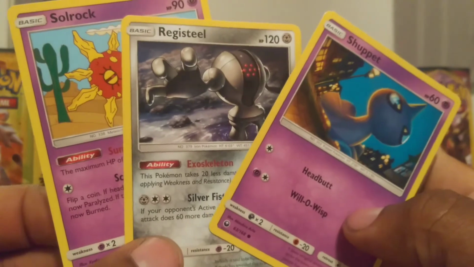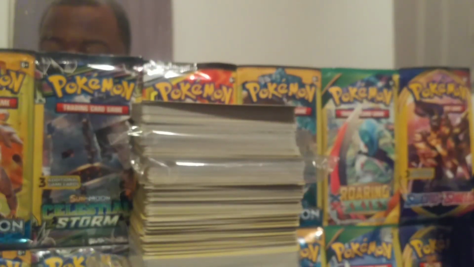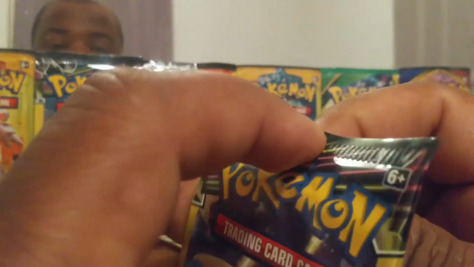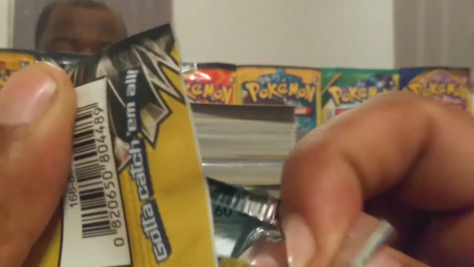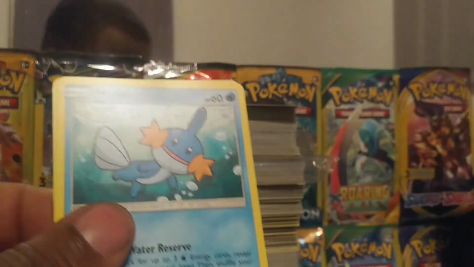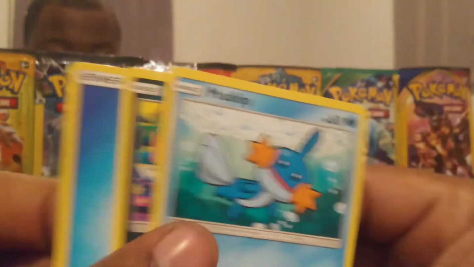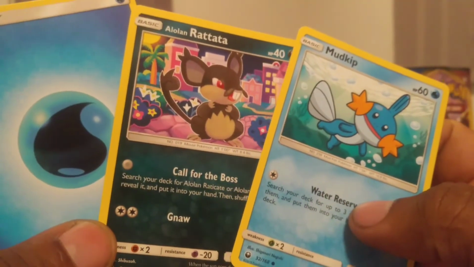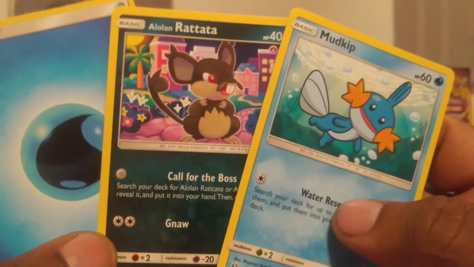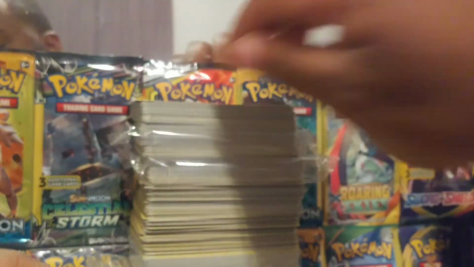Shuppet, Registeel, and a Solrock. And down to our last pack of Celestial Storm. What do we get? Mudkip and a Raticate. A Raticate. Do not like the Alolan Raticate. They are annoying. Okay.